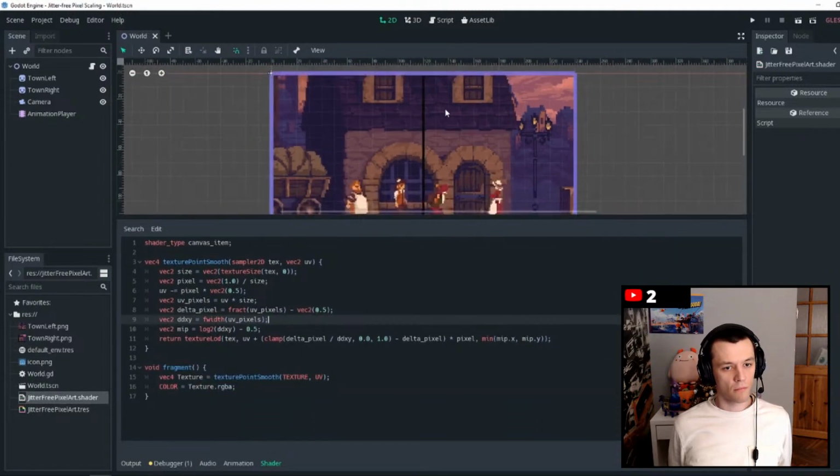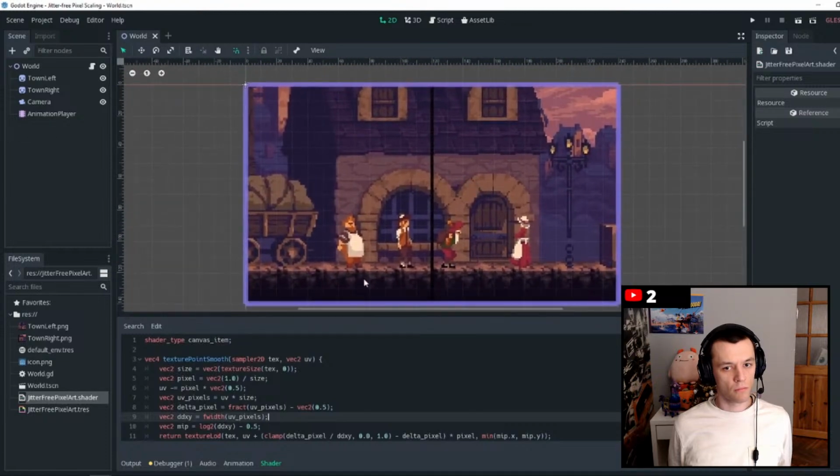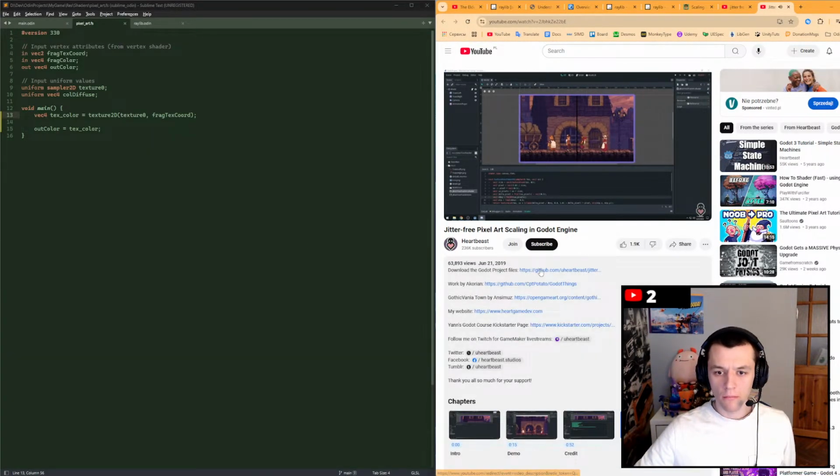The other person is the background that I'm using for this video right here. I found this on Open Game Art. It's a lovely little, he calls it a Gothicvania town. And he or she, I actually don't know, the name is Asimus. And I should mention as well that I'm not sure whether or not Acorian is what their gender is either. But I guess I shouldn't assume that.